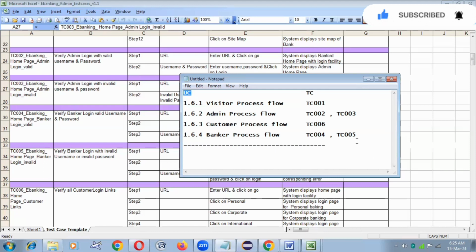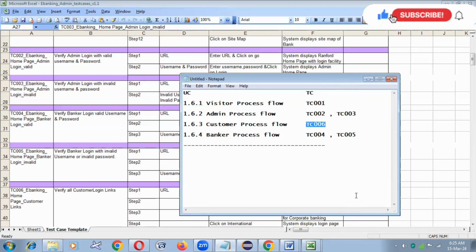First, you need to check which use case is modified. For example, if this particular use case was modified, then out of 500, you need to modify only TC006. No need to modify all your test cases. This is called easily implementing the change requirement.